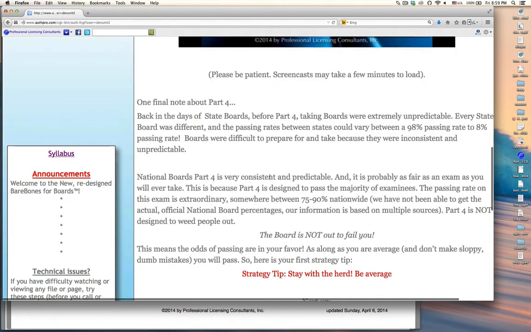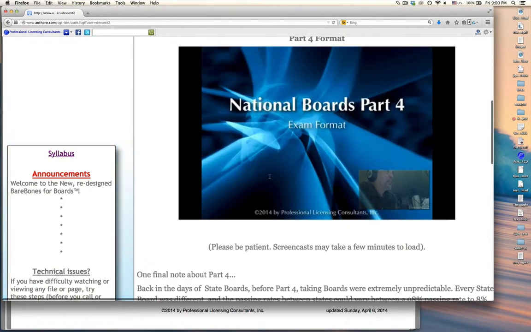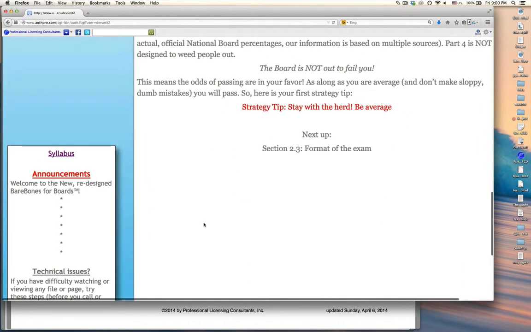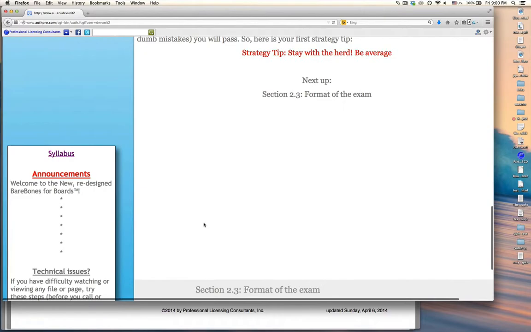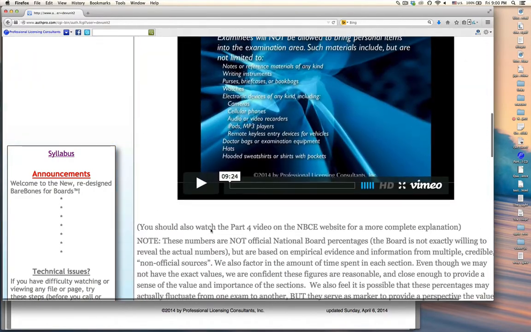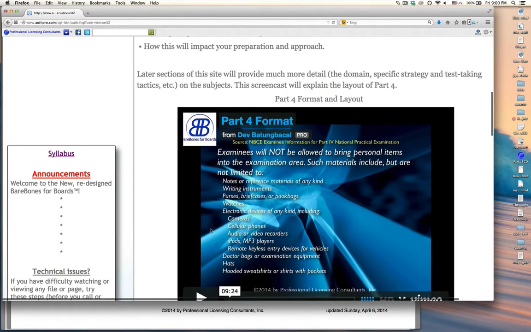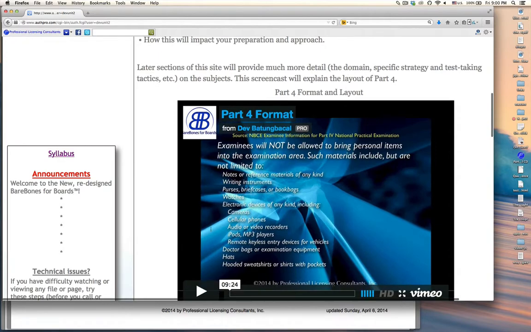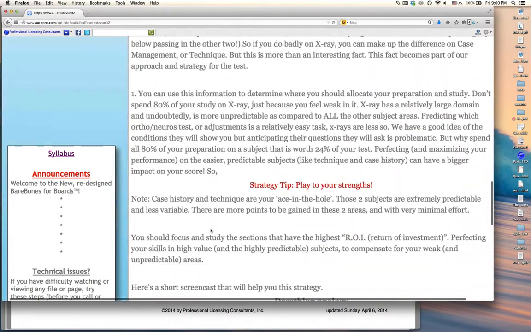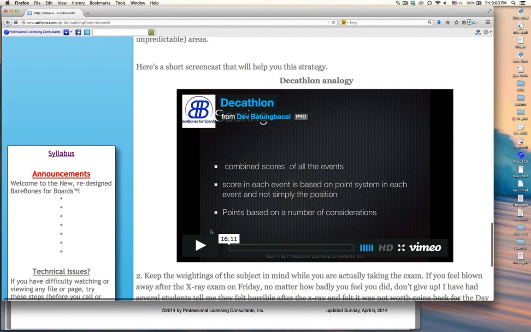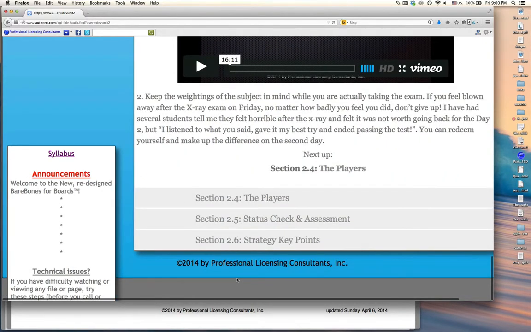Now, in addition, and I want to stop this here so we don't get the background audio, this tells you to go on to the next section, which is section 2.3. And you'll see that we continue on, same thing here. In this part you can see that we have a different format explanation. And also you'll see here a podcast dealing with the weighting of the test. And you see that's a 16-minute podcast here.